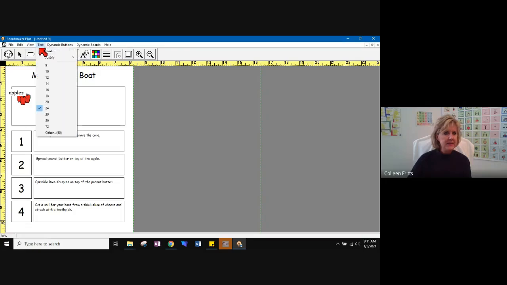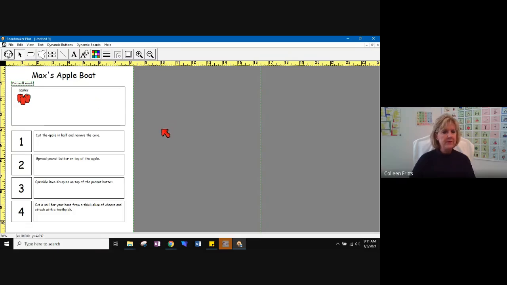Then you'll need to make a decision about how big that should be. We'll make it 16. And then you move it to where you want it to be. And you're going to do this for each one of your ingredients. The other thing I do is I write right here, you will need. I put that right at the top of the box. And of course, I need to make that a smaller print too.